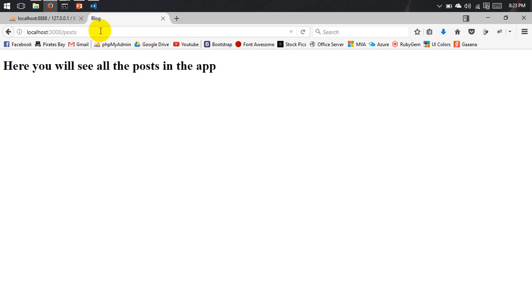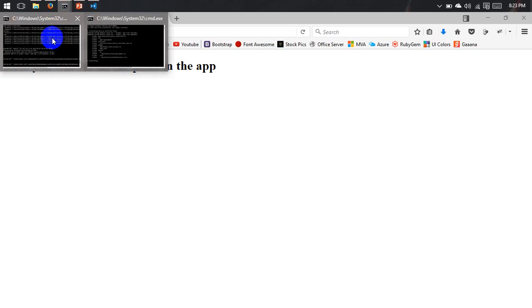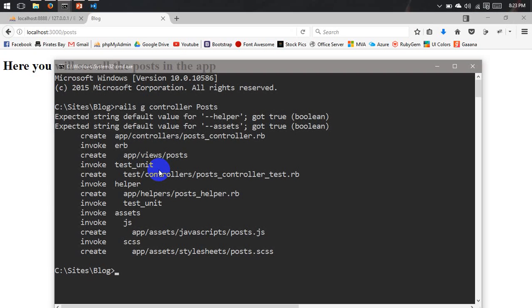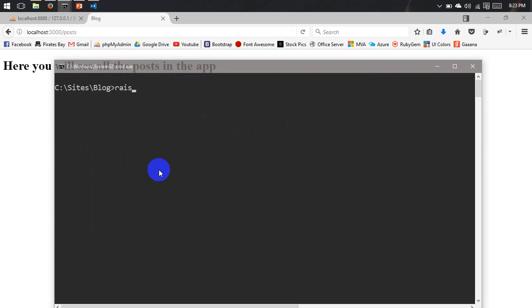So I am going to again generate a model in Rails. For generating the model, the command is again very straightforward. You need to go ahead and type in the command rails generate. Here now I have to type in model. Last time we generated a controller, so I typed in controller. Now I'm going to generate a model which is going to handle some data in the database, so I'm giving model. And now here I have to give a name for the model. So let me say this model is going to fetch data about the posts made by the users in my app. So each post is going to be called post.